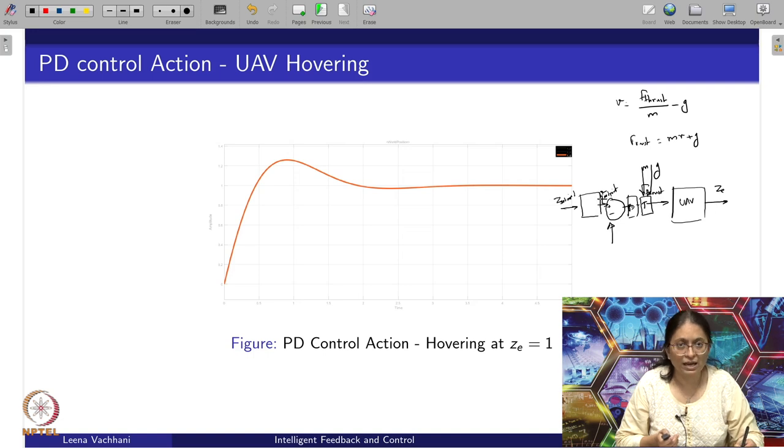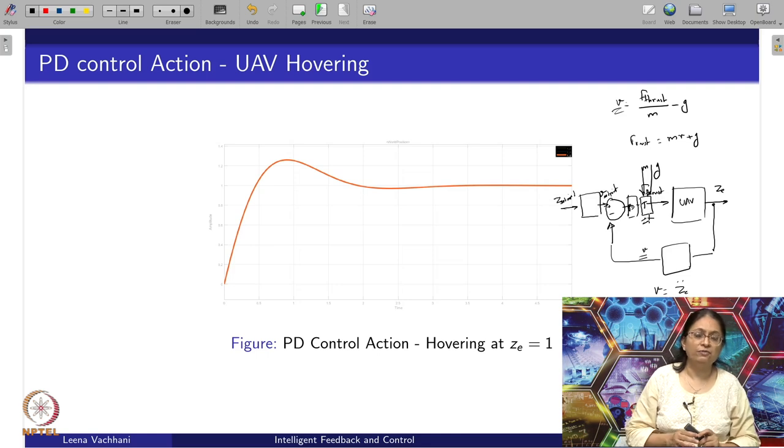At the same time, since we are applying the control with the help of this particular virtual variable V, we need the measurement of ZE, which needs to be pipelined to give the input to V. This is possible because V is equal to ZE double dot. So this particular transformation and this particular inverse transformation are needed in order to convert the values and make sure that there is a normalization happening somewhere. This also gives an idea of how to use a nonlinear transformation. This turns out to be our nonlinear transformation and inverse transformation, in order to incorporate the PD controllers for the linear systems.